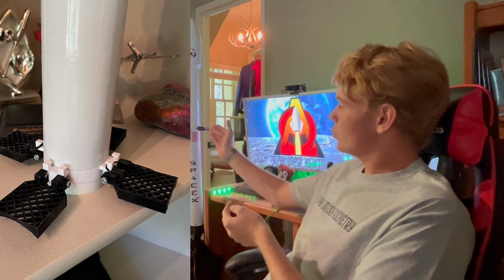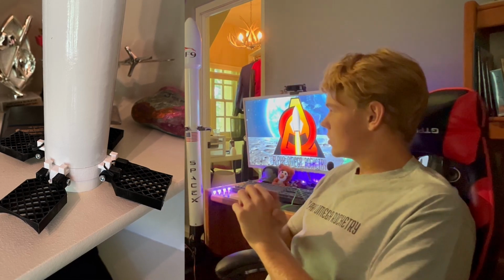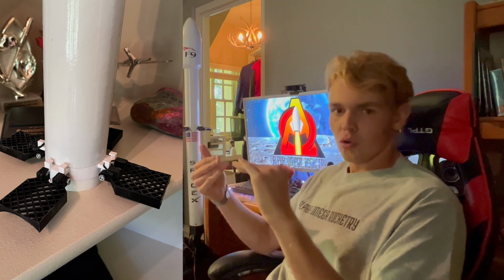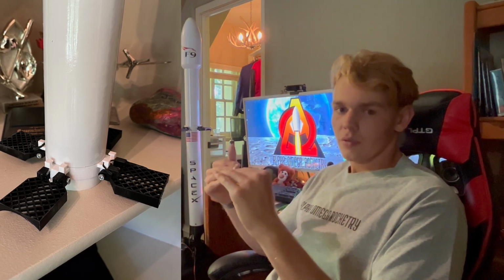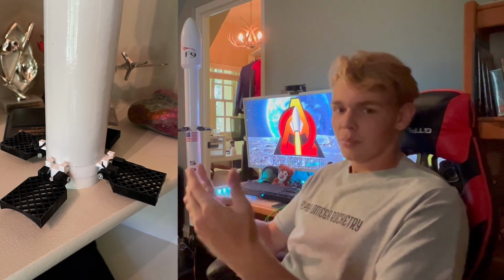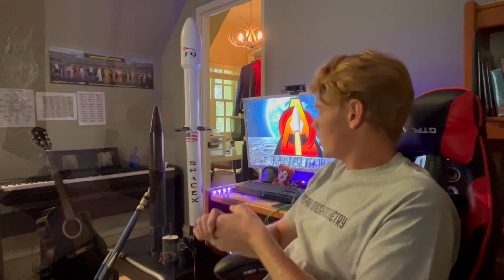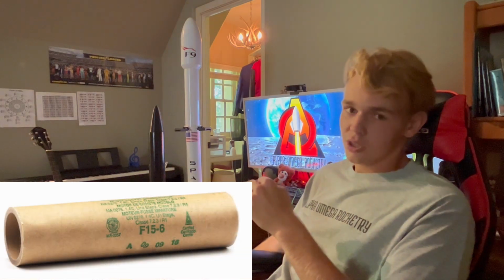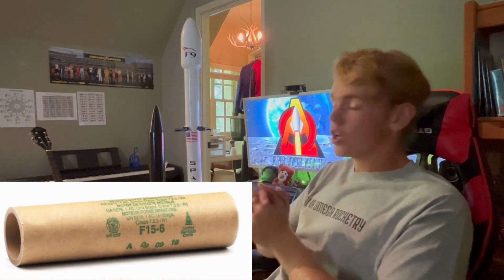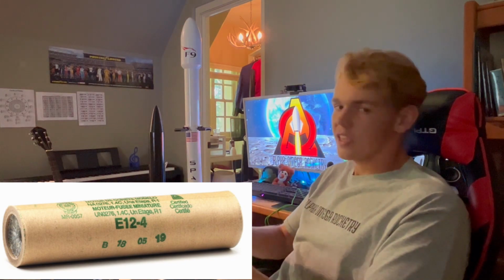Grid fins are what are used on Falcon 9 and Falcon Heavy, also on the future Starship and Super Heavy boosters, and these control by directing airflow off of the rocket to a steady descent, but for my purpose, I'm using them for an ascent. So that is on our second stage. The bottom stage runs off of a 29mm engine, so typically an F-15 engine. The upper stage runs off of a 24mm engine, so that would be like an Estes E12.